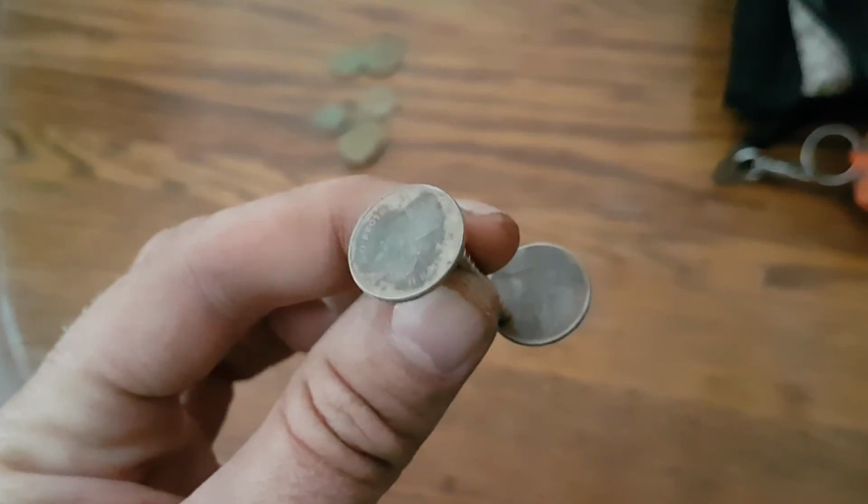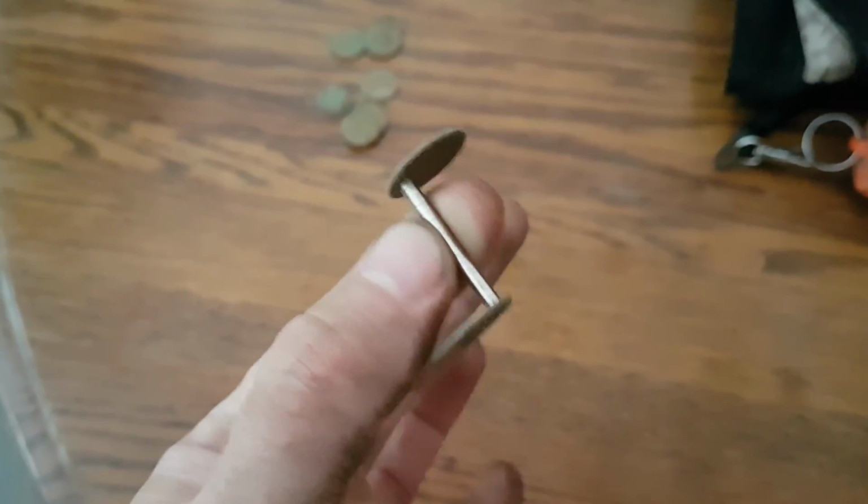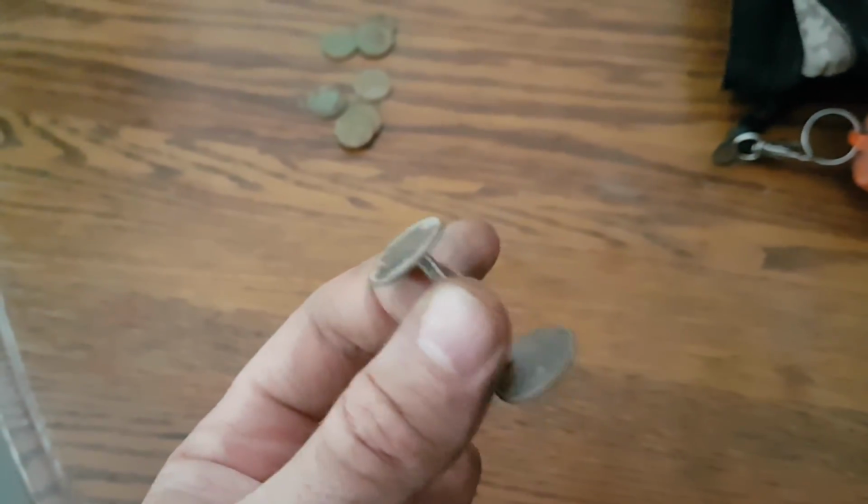I almost forgot to check the dime, and as you can see, it is not silver. Sticking to that magnet. We tried.